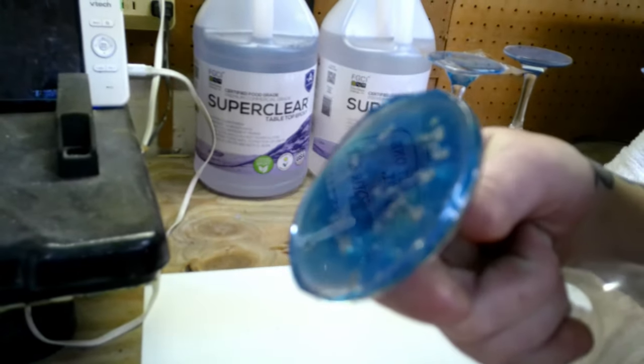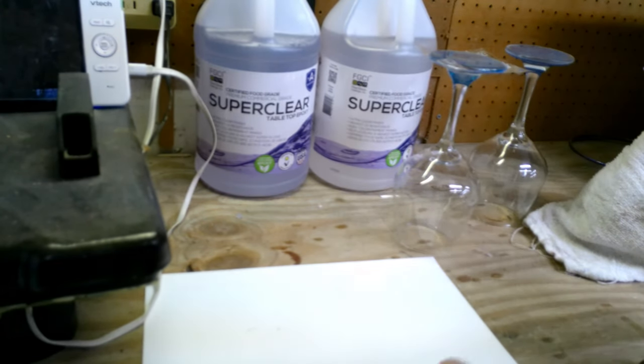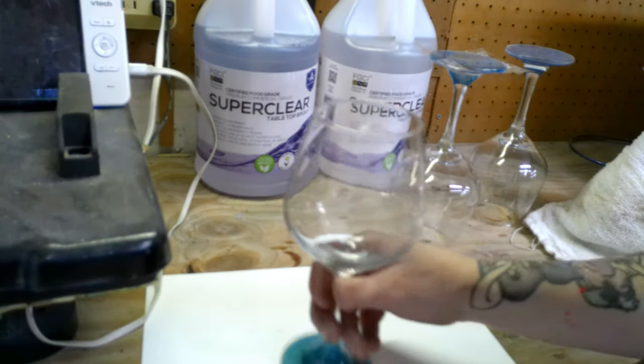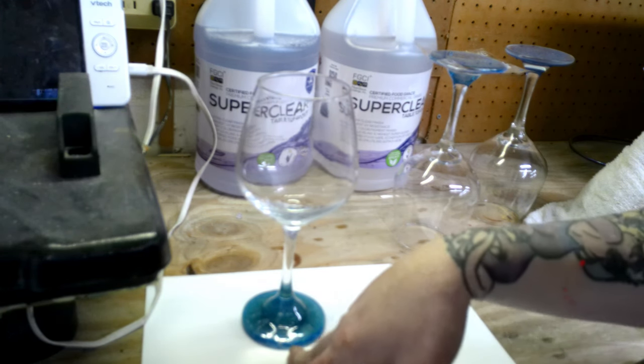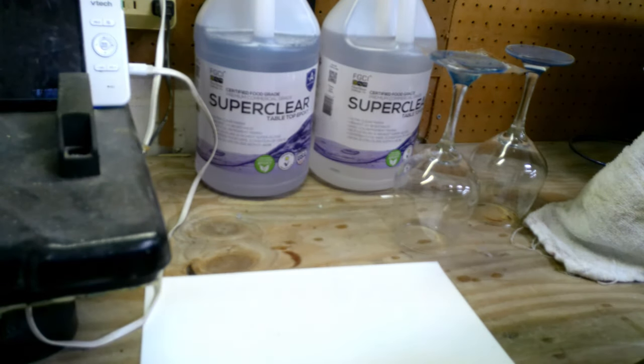Oops. Sorry, my bad. I didn't mean to kick you, bro. X this out. But let's flip it over and look. Skirt. That's a better effect of what I'm looking for. So that's what I get to thinking, and then I start doing weird experiments.